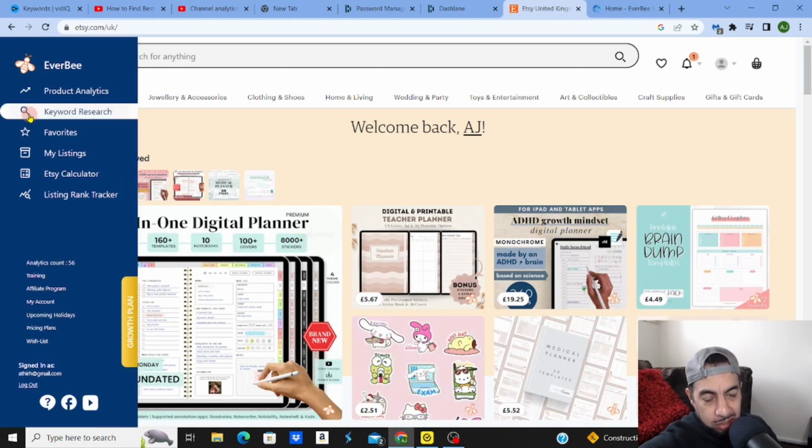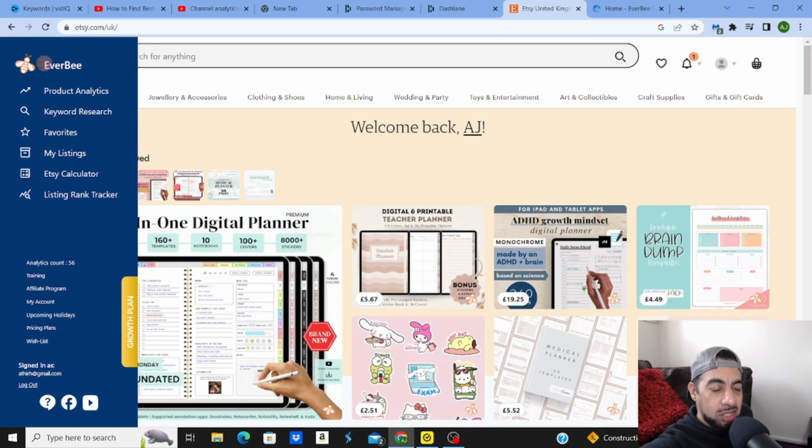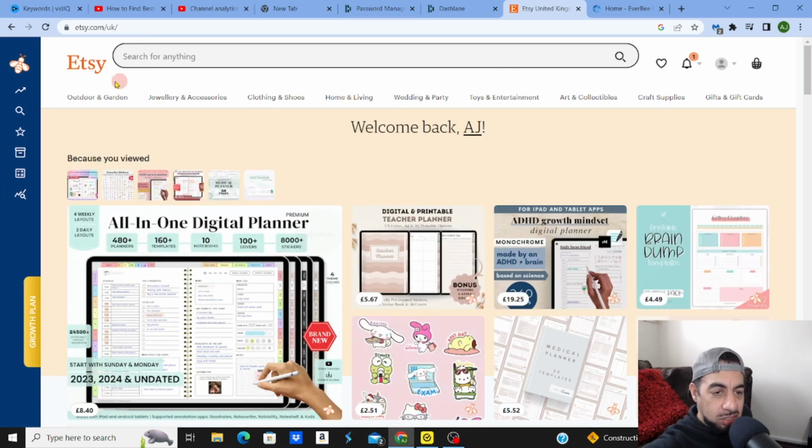Now, let's have a look at this. So look, this is what will happen once you've linked your account, which you can get from the Chrome extension, which is really quick and easy to do. So if you go to Chrome extension, you'll see that Everbee, you can download it on there. And then once you've signed up with Everbee, which you can sign up for free, once it connects to your Etsy page or account, you'll see Everbee, and the logo for Everbee is there, which is a bee, obviously, and then you've got your panel here on the side, the tools. So once it connects, this will come up.